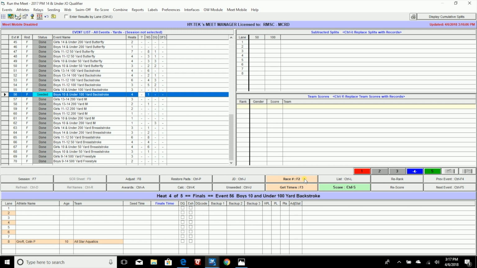And so it will populate lane 8 with a finals time and the 2 backup times. The administrative official will go ahead and tell you whether or not you need to adjust any of the times, and then you basically have now added Colin Groft to the boys' event, even though he swam with the girls.